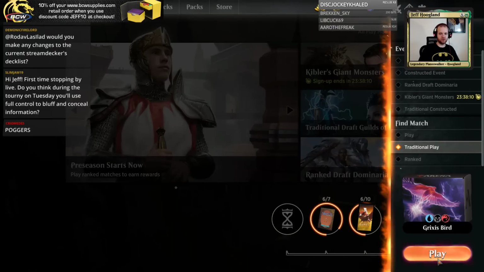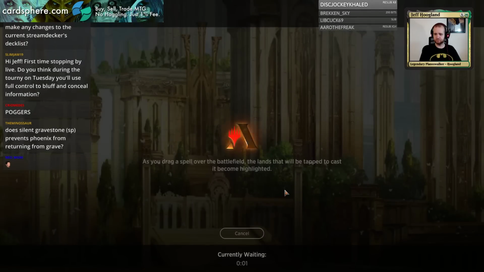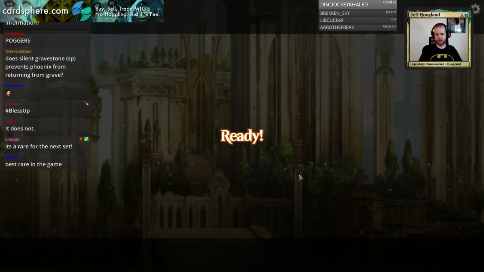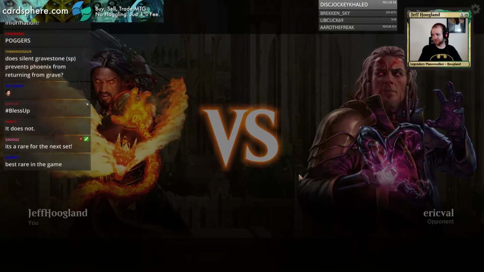Do you think during the tournament on Tuesday, you lose full control to bluff and get to the information? Yeah, definitely. No, the Silent Gravestones do not prevent the Phoenix from coming back into play. It's a rare from the next set. Yep. That's exactly correct.